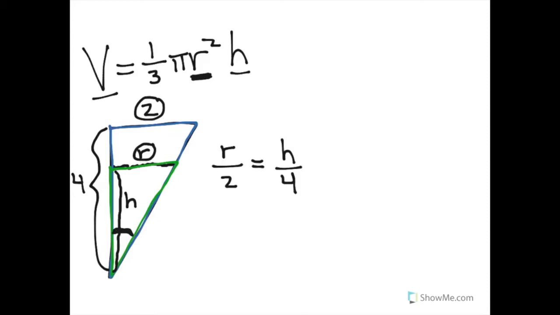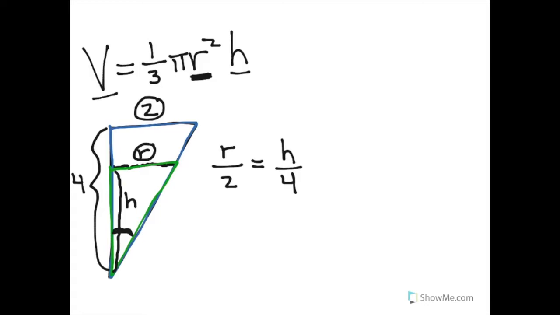By the way, just a little refresher on similar triangles, you could have also used little r over little h equals 2 over 4, which is the big radius divided by the big height. It actually doesn't really matter. You'd get the same exact thing as an expression for r. So take your pick of how you want to set up the ratios of the sides of a triangle. You'll get to the same spot either way.